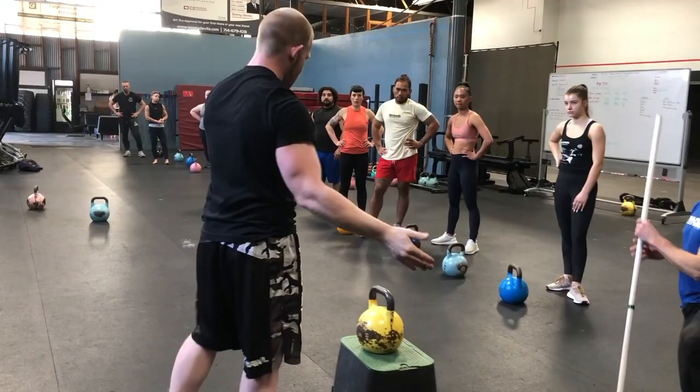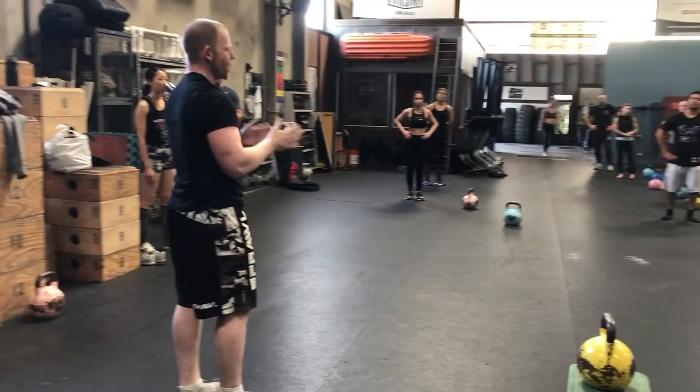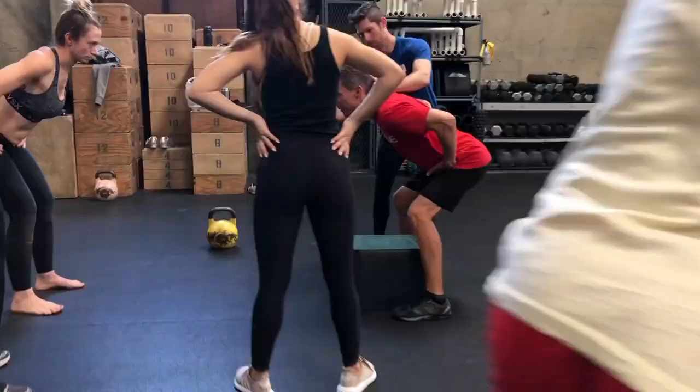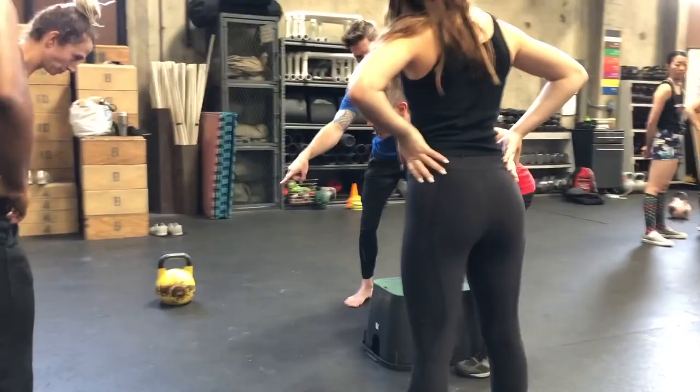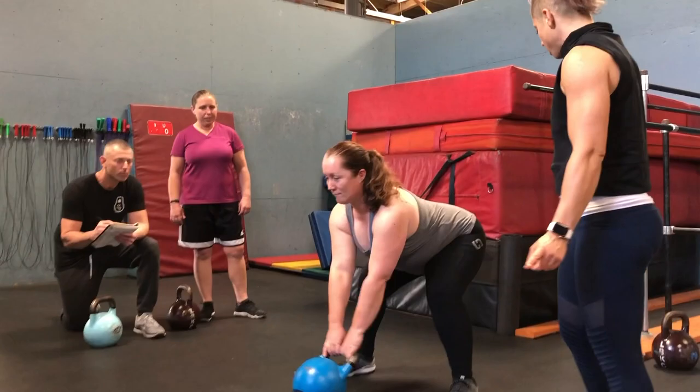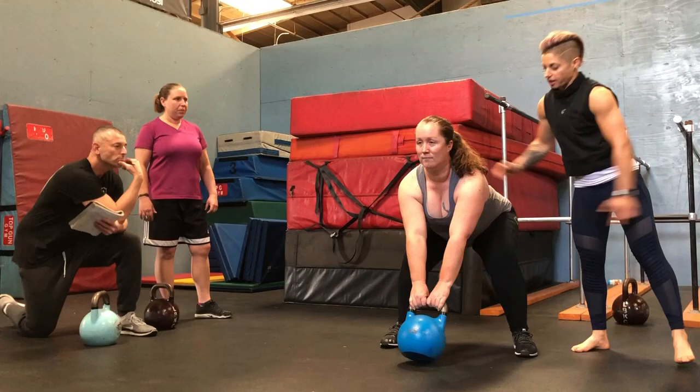Okay, so can we kind of break off in groups of five? Stop right there. Make sure your shoulders are down. Gaze down this way. Make sure you're in your trap. Pause there. Have the big toes in the mat. Let's do a swing and then stop at the bottom. Pause, take it back, squeeze, and go.